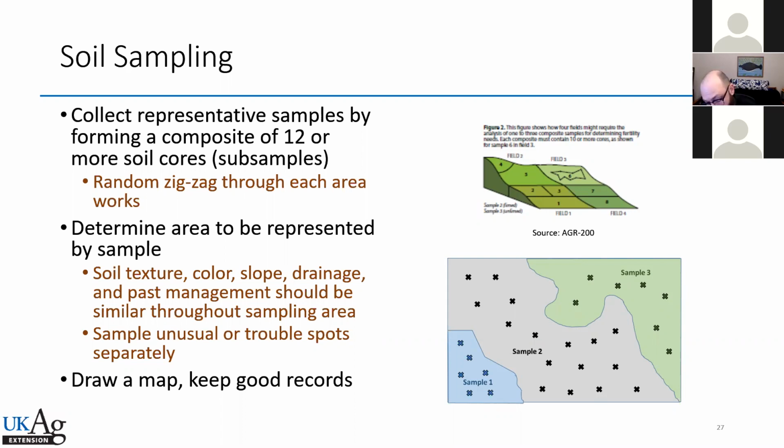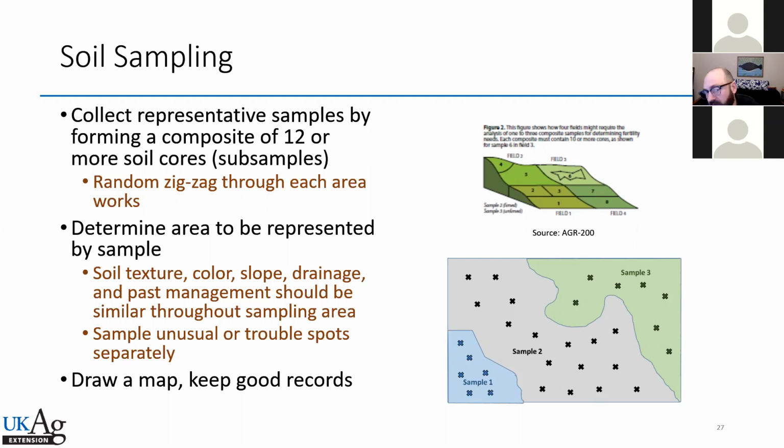Know if you've got multiple fields combined into a bigger field. For example, what if there's a small tobacco patch that's not tobacco anymore out in that field? Or what if there used to be an old farmstead there with a barn and some livestock? There's going to be a spot close to that barn with higher fertility. That tobacco patch is going to have higher fertility than the rest of that pasture.